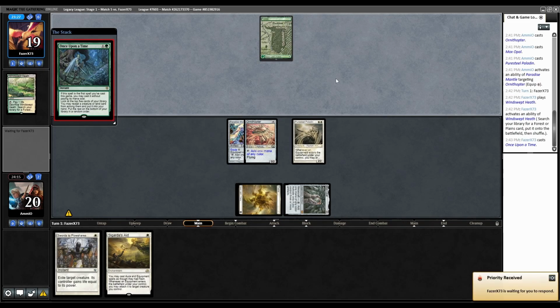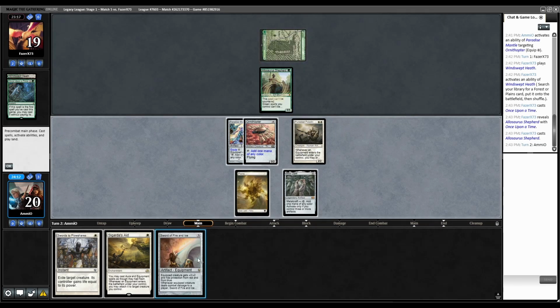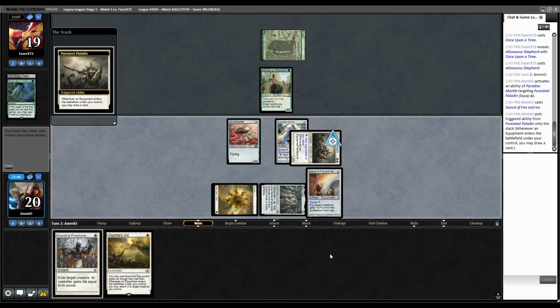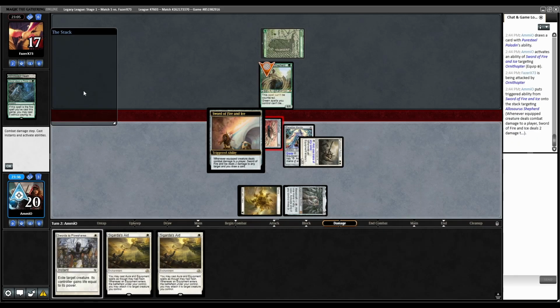Windswept Teeth. Fetch. Once Upon a Time. Allosaurus Shepherd. Okay, so probably Elves. Ooh, Sword of Fire and Ice, which we can actually play, right? All right, move this here. I want to guarantee that we trigger it, so cast Sword. Trigger, draw a card. Then move this here. Go to combat. Swing. Trigger, shoot Allosaurus Shepherd.